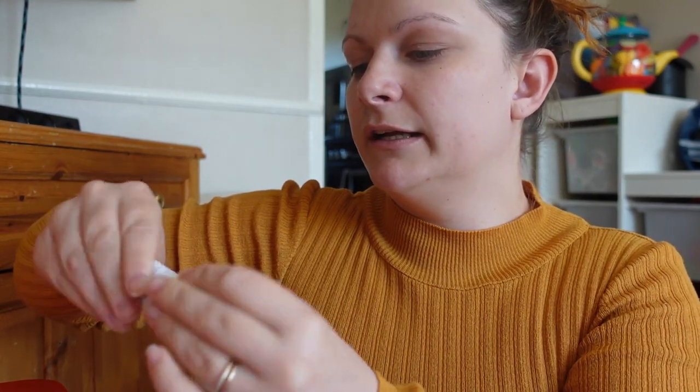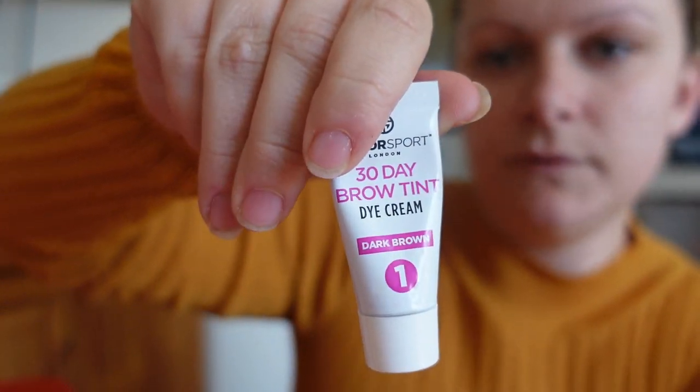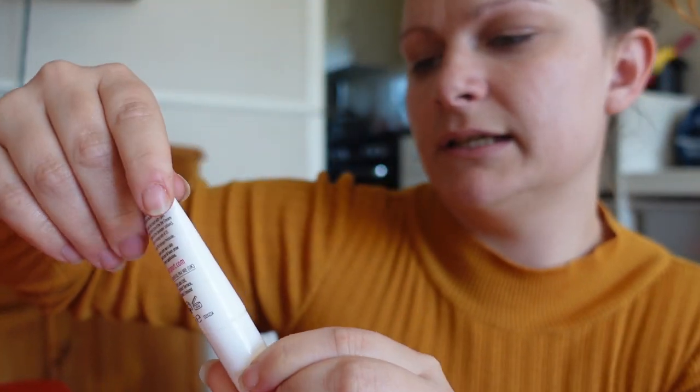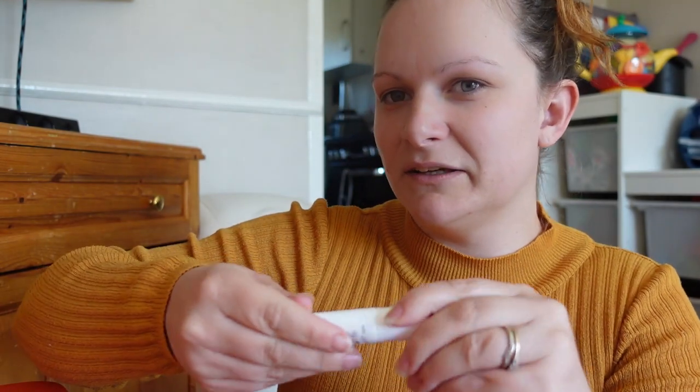So I'm just gonna put a little squirt of the dye. So this is the brow tint dye cream, and then 10 drops of the 30 day brow tint developer lotion. 1, 2, 3, 4, 5, 6, 7, 8. Some drops come out bigger though, and some drops don't come out big enough, if that makes sense.